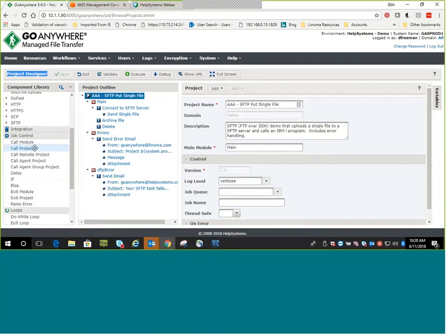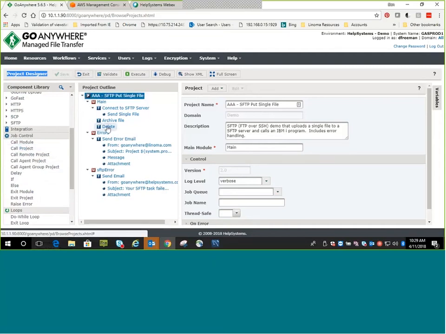That was the one where the example we used was to call a project that's doing a common function or a common utility. In our case, we're going to look at an errors module. So instead of these errors modules here doing all these different processes, we could simply do the call project under the errors module, have it call that common errors module project, and then come back here. So a lot of different things we can do. In any case, when you decide what task you want to leverage within the component library, you can drag and drop, and that gets back to the drag and drop features we talked about, or you could simply double click, and they'll end up here in your project outline window.